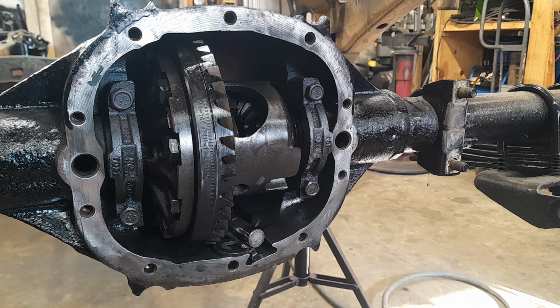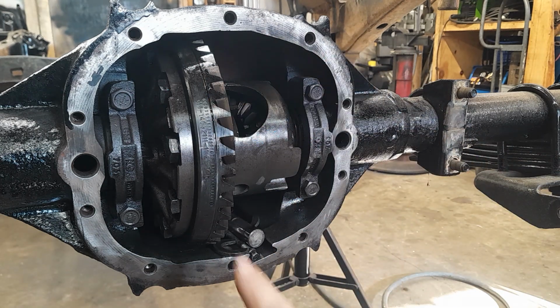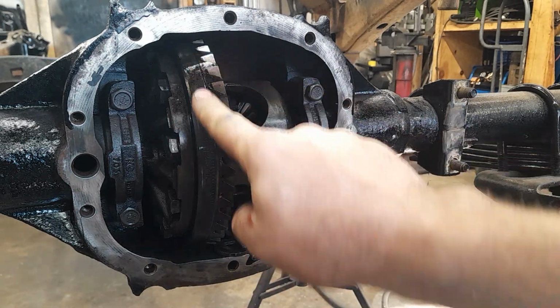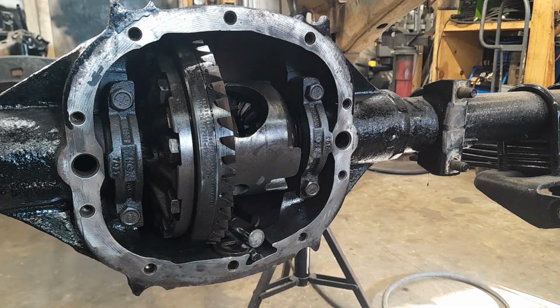Today we're working on a little S10 dune buggy project, and we're going to replace the axles and seals and bearings in this thing. Now this is a little old Chevrolet 10 bolt, 7 5/8 rear end, and it is an 11 to 41, so it's 3.73. That's always, well, not always, but the ones I've seen are stamped there on the ring gear. And you can tell it's a 10 bolt because it's got almost 10 bolts in it. At least that's what I know.